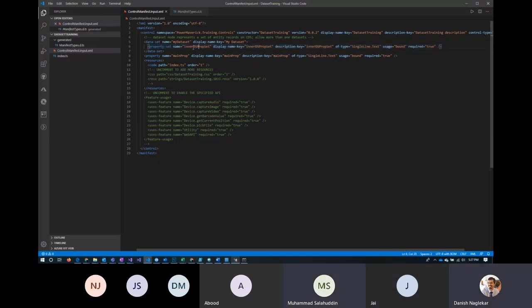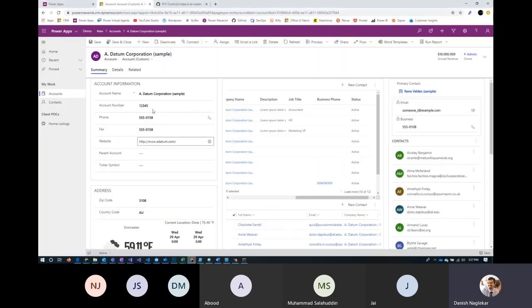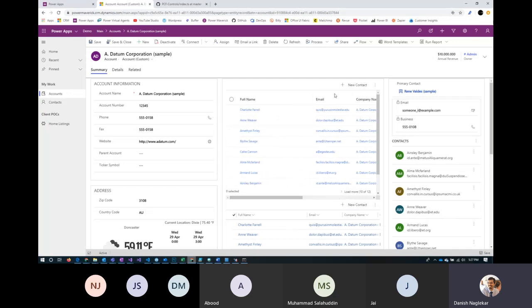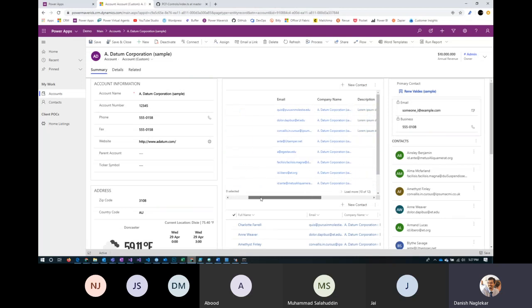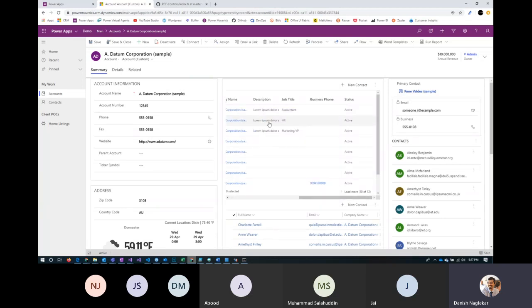So here I can have multiple property sets included. It all depends on how you're writing your control. So for example, let me show you the control that I had created. In this case, it doesn't matter to me what my columns are. Users can have 100 columns over here. Doesn't matter.